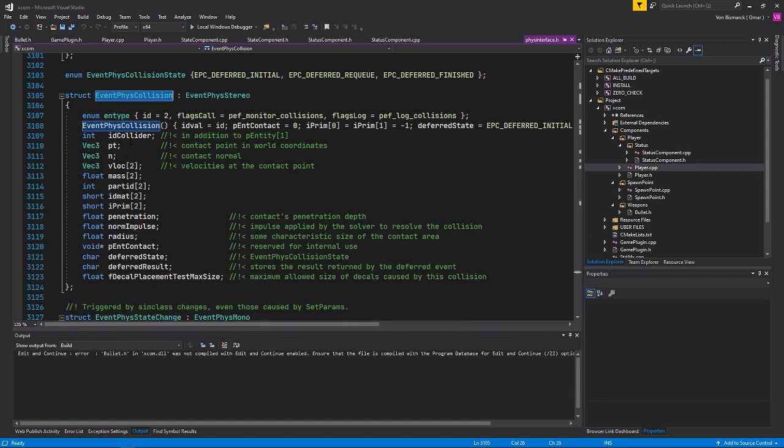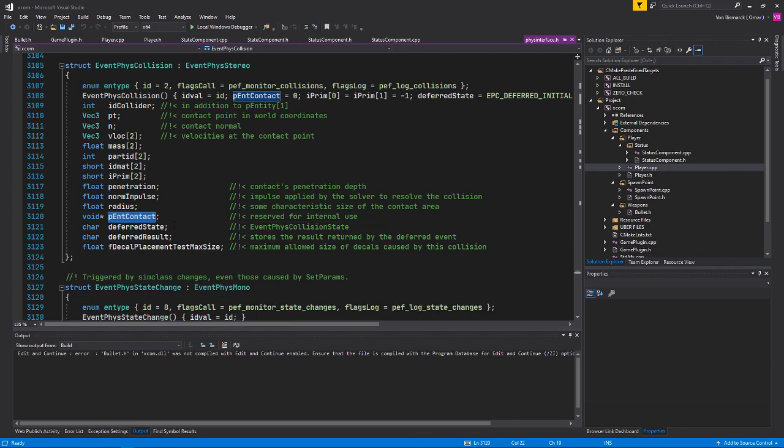Which is the event collider. So this is what we're calling right now. We're saying there's the ID, which is an int, the vector which it got hit. So there's a lot of useful information here. The mass, the part ID, penetration, no more impulse radius. This right here, contact, reserved for internal use. Well, we might be able to use this.